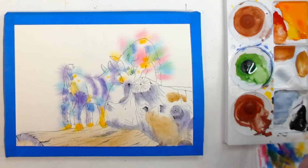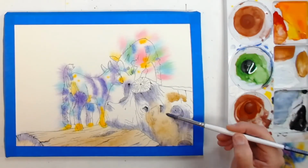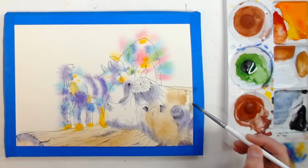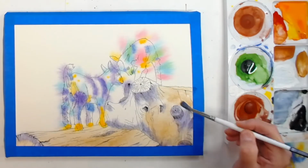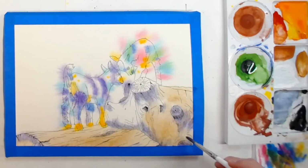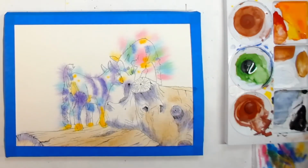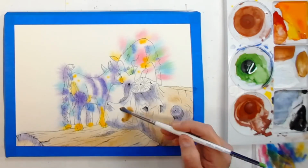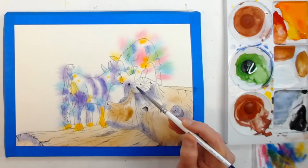And if it gets a little dry, I add a little tiny bit of water. Don't have to rinse your brush out, just add a little bit of water. Don't worry about the purple and the brown mixing together. It's no big deal. It's preferred, as a matter of fact. So this far right section is a little bit dry. I'm just going to add a little bit more water to help spread that around. Add a little tiny bit more color if you need it.